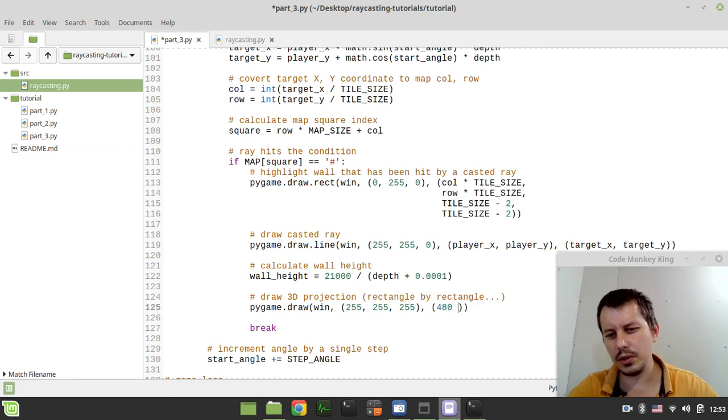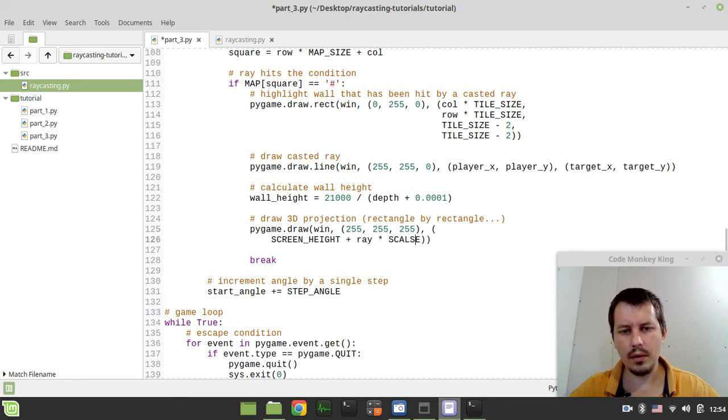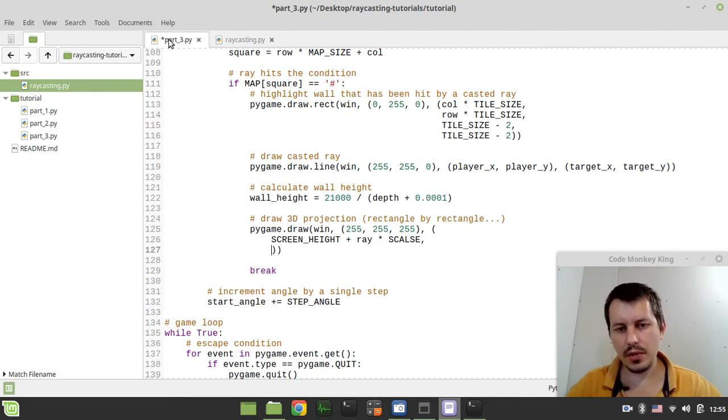I just use this, or we can use the screen height. If you don't divide the screen, you don't need this really, but I need this screen height plus, and here I need to say ray multiplied by our scale. Okay, yeah, so probably just put it down here. And now we need to take the half height of our screen height. So screen height divided by 2. Screen height.